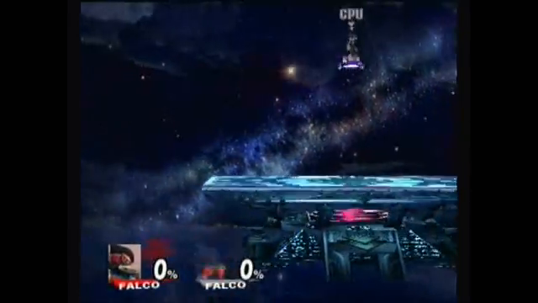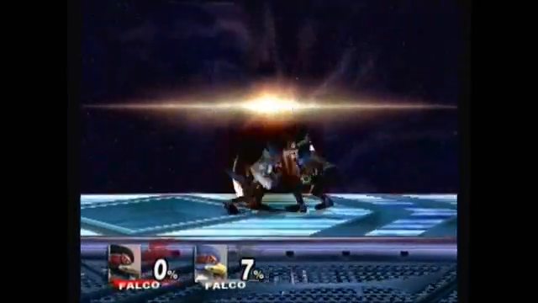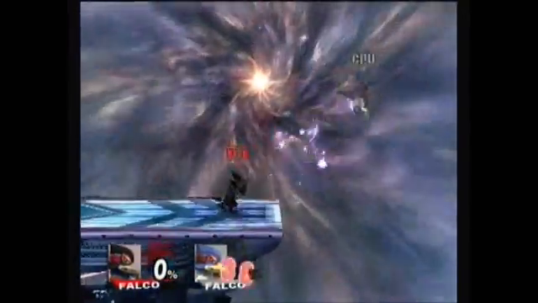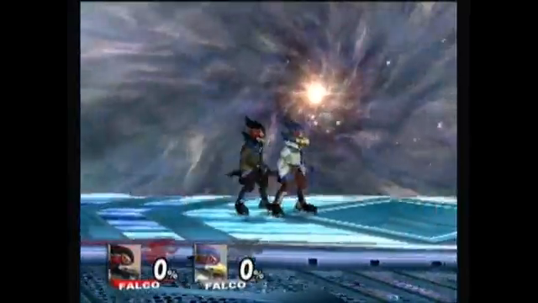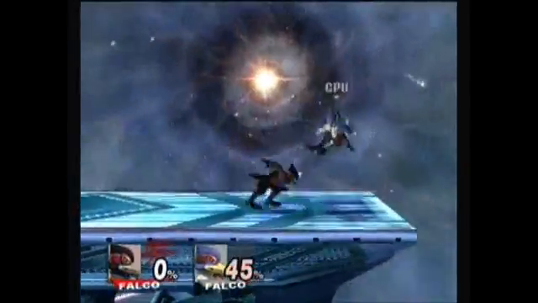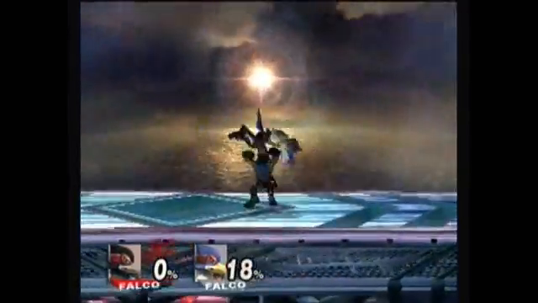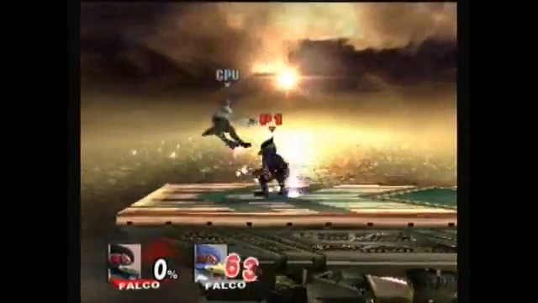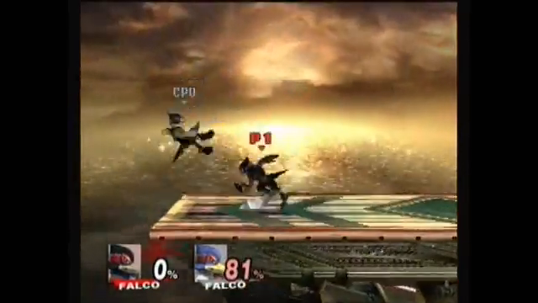His Falco Phantasm or Illusion, I don't remember which one it was called. I should probably look this stuff up so I don't keep getting mixed up. But I've only got about 10 more people to go after this, so I guess it doesn't really matter. Anyway, his Falco Phantasm, stronger than Fox's. Not only that, it can spike, which I will try and show. There we go. Yep. His Falco Phantasm is able to spike, which is very useful. Especially if you're trying to recover with somebody else, and you hit them just right with it, then you can spike them for a surprise KO.